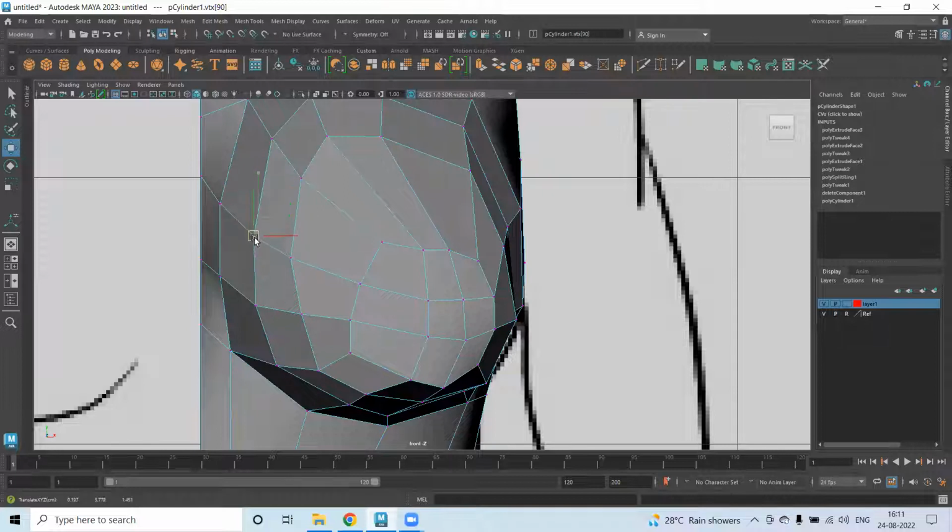Make sure this is completely smooth, made up of smooth circles.